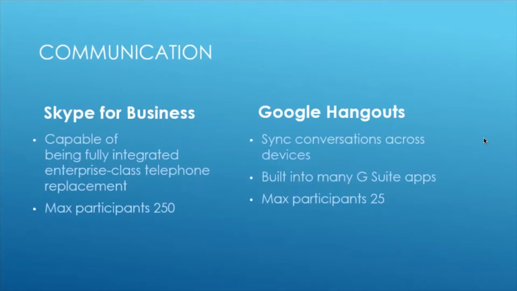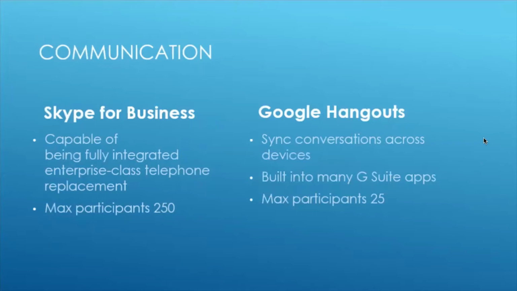The nice thing about Skype for Business as well is that it has max participants of 250. As opposed to the Google Hangout options, you are limited to 25. So if you have a bigger business or if you wanted to do a webinar like this, you are definitely going to need something that has a higher number of people allowed in the room.